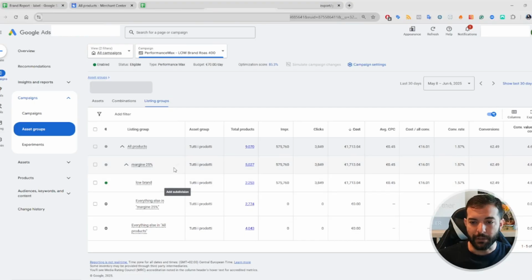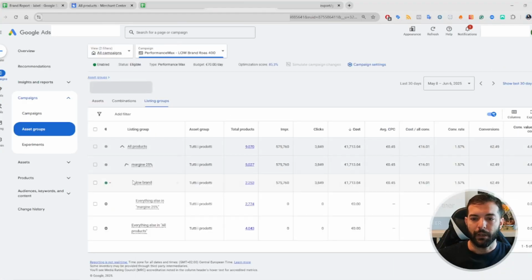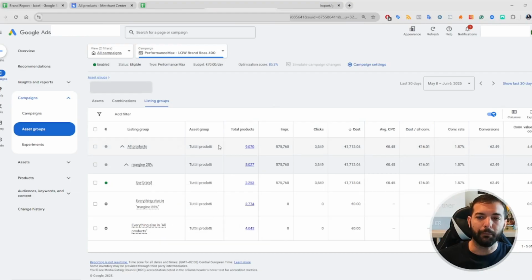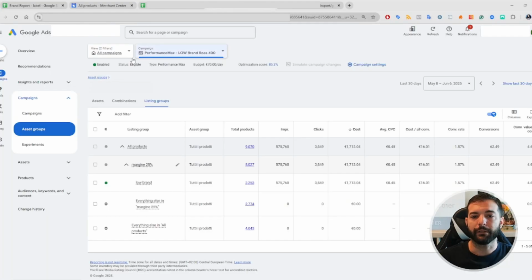After that I will subdivide it again with another custom label. You see we have low brand, high brand, and so on, and I selected low brand. Okay, so it means that in this campaign we have products with 25% of margin, and it's classified here as a low brand, right?